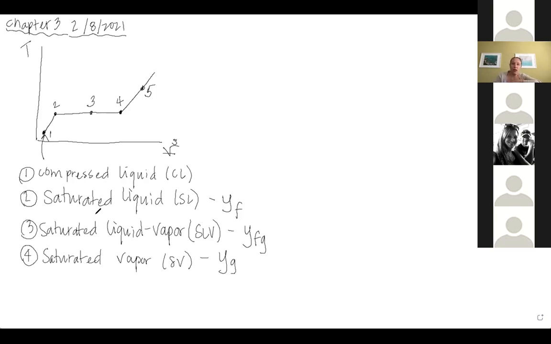And you can see as temperature rises, if you have a cold compressed liquid, it gets hotter, it's about to vaporize, you're about to boil water. For a little while, you have water and vapor that's boiling, and eventually all of it goes to vapor. And then if you keep heating that vapor up, you get to point 5, which is called a superheated vapor. Superheated vapor. SHV.